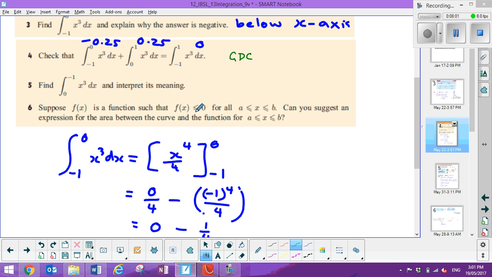So if our function is below the x-axis for all of that region between our a and b, then we want to get the negative of that area if we actually want a positive number for the area. Area is a positive thing, so we need to take the opposite of what the integral is. We take the negative of the integral. So that's what 19A was about, just looking at those areas and that whole concept of having a positive area above the curve and a negative area below the curve.